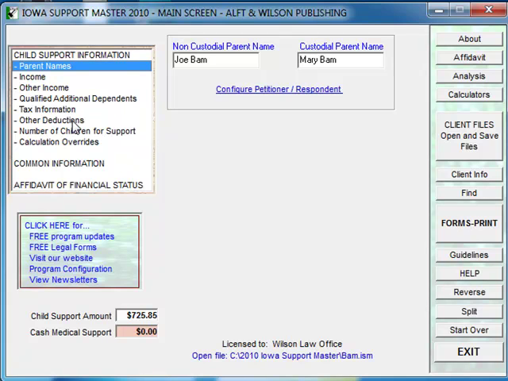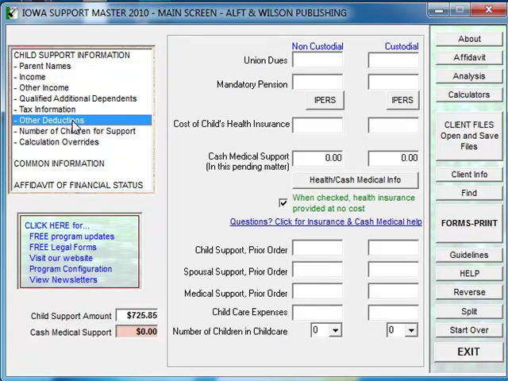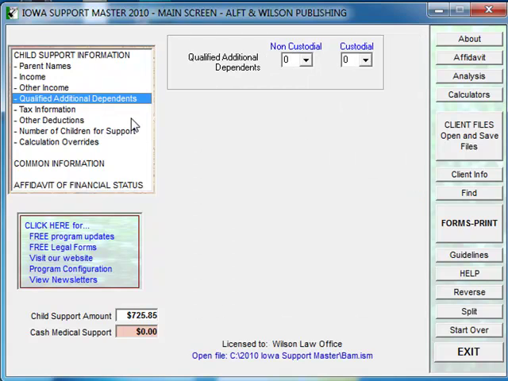One is, do you have an obligation to pay child support for that child? Is there a court order saying you are required to pay child support? If Joe says yes, then the question becomes, are you actually paying child support? How much are you paying? So if the prior court order says Joe's to pay $500 per month, but Joe's only been paying $300 per month, you can put $300 per month right here in this entry in the other deductions. If Joe's not paying anything, you can't put anything here, and you cannot claim a qualified additional dependent.